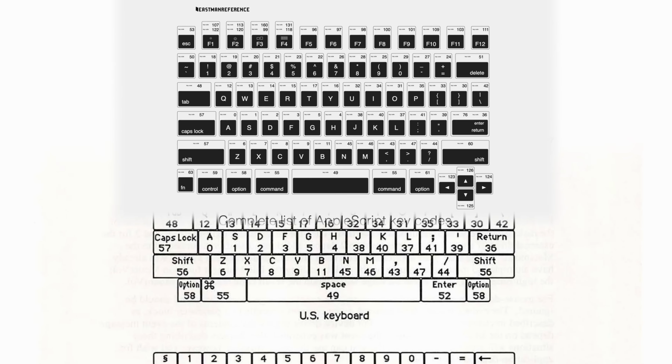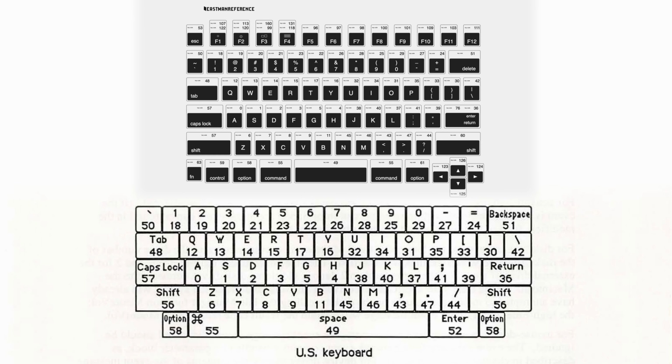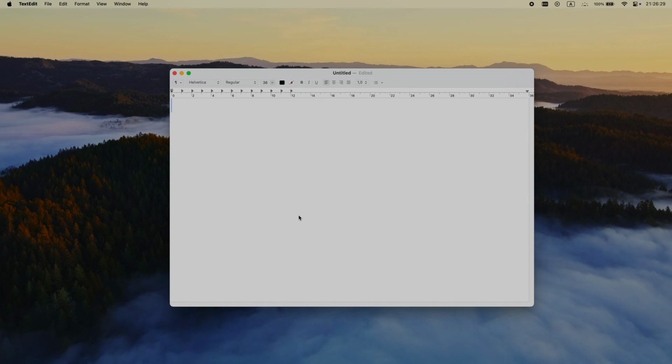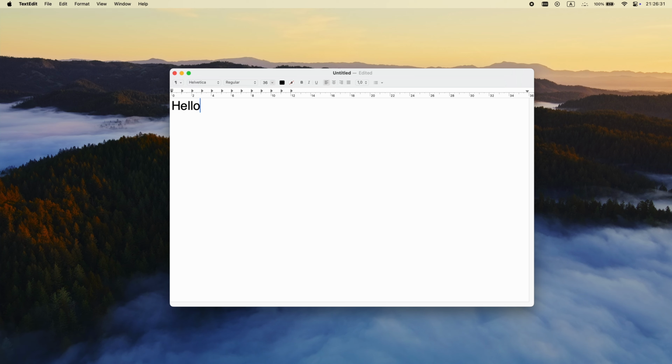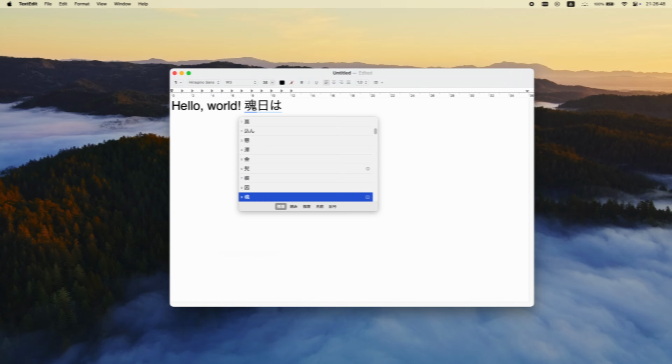Similar thing happened on the Mac, where the scan codes delivered by the OS are still compatible with the original 1984 Macintosh keyboard. If that's not enough, another way of interacting with the keyboard is the OS's text input, which may not be mapped to keys directly. For example, East Asian languages like Chinese and Japanese will open up a thing called Input Method Editor that allows you to choose from those thousands of ideograms on a keyboard that only has a couple dozen keys.